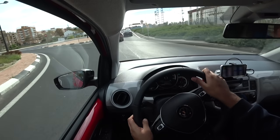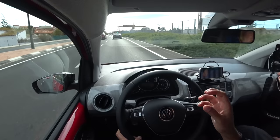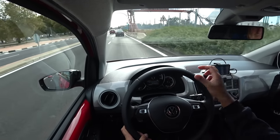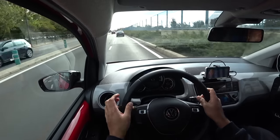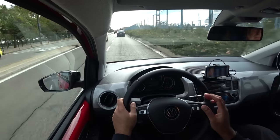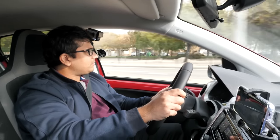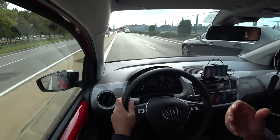Also here at low speeds, there's that E sound that is generated. It's like this humming artificial sound that is played to alert the pedestrians around you so that they're aware of a car that is coming down the road. And it happens up to 22 kilometers per hour, and beyond that it starts getting softer and softer. Throttle response is really sharp, or I can't really say throttle, the acceleration is really sharp.